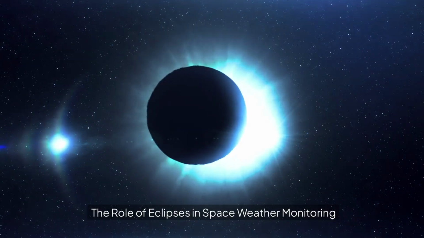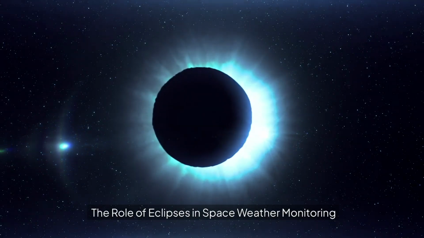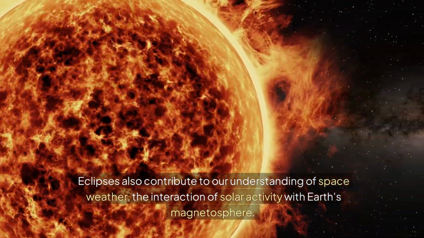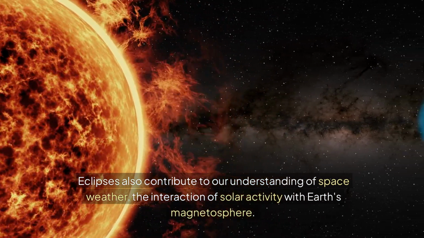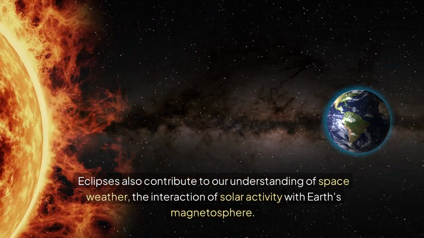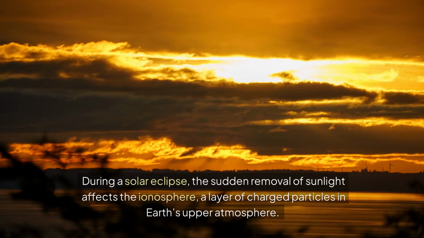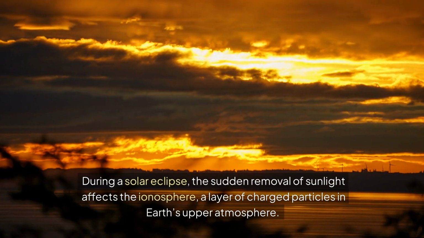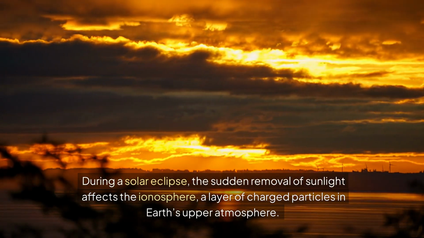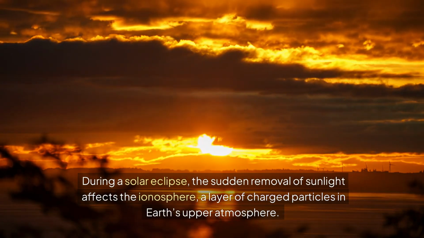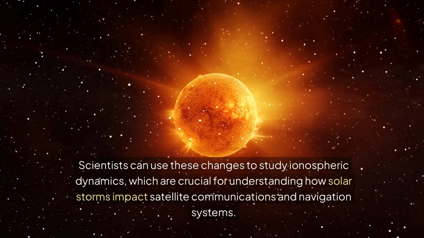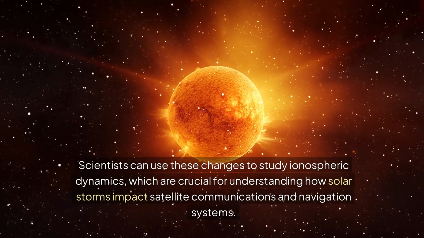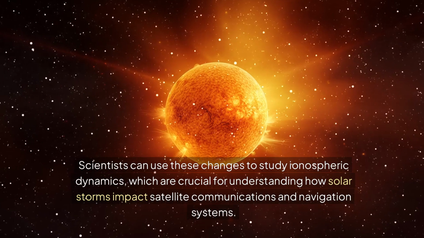The role of eclipses in space weather monitoring. Eclipses also contribute to our understanding of space weather, the interaction of solar activity with Earth's magnetosphere. During a solar eclipse, the sudden removal of sunlight affects the ionosphere, a layer of charged particles in Earth's upper atmosphere. Scientists can use these changes to study ionospheric dynamics, which are crucial for understanding how solar storms impact satellite communications and navigation systems.